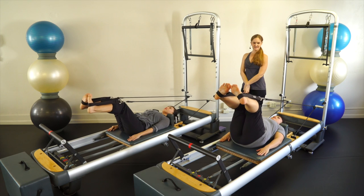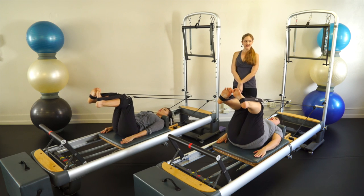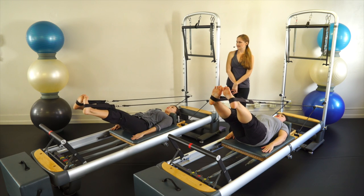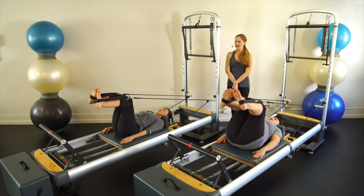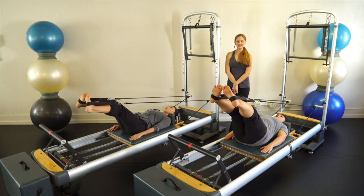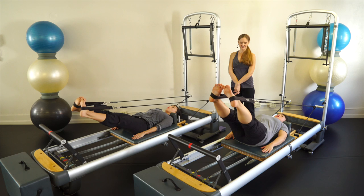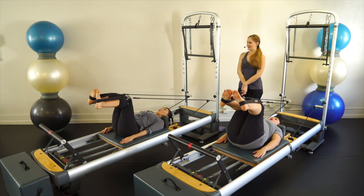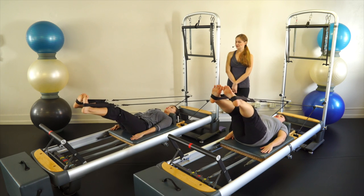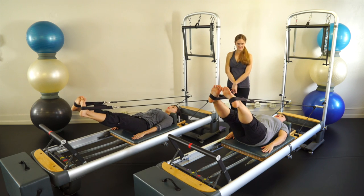10. Bend it in, and a 9, bend it in, and a 8, bend it in, and a 7, knees come tight, and pull the quads up, 6, and bring it in, and reach through the heels, 5, inhale in, very nice with your toes, ladies. 4, they haven't popped apart at all. And 3, 2 more. 2, and 1. Good.